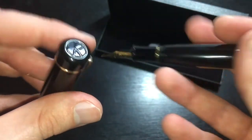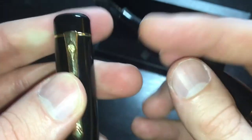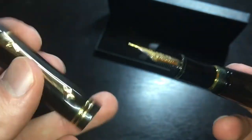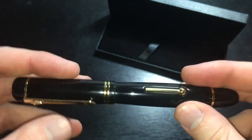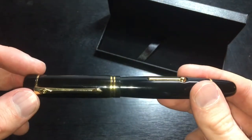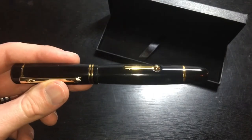That same Kingsman logo is also available on the end cap of the pen cap — it's very, very hard to see, almost impossible given its size. So no expense has been spared in terms of getting all the details right. Unfortunately, this lever right here does not flip up the way it does in the movie. I was disappointed when I saw that, but again, it's a reproduction — you can't expect everything to be perfect. Otherwise it's a beautiful piece. The other thing I noticed is it is surprisingly heavy for the size of pen that this is.